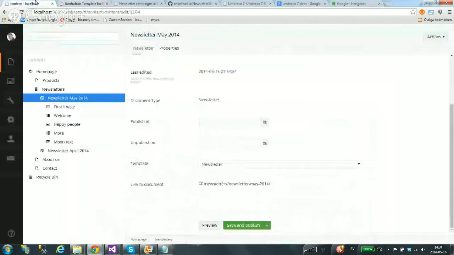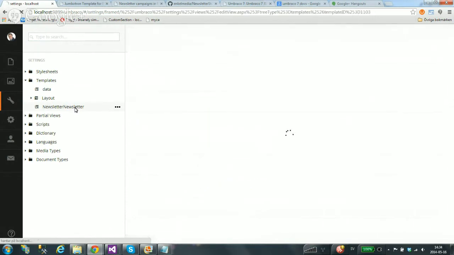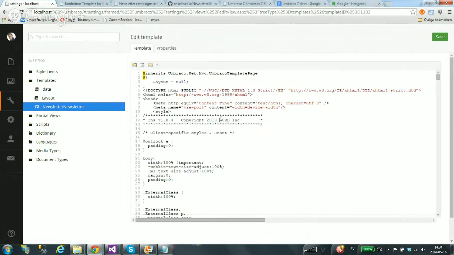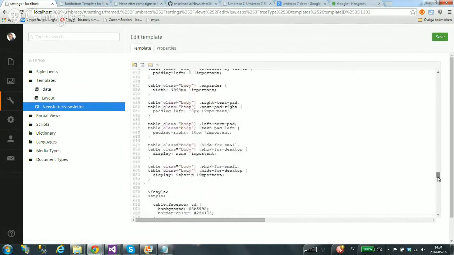No, exactly. So that's why if you add a template called newsletter, and then add the newsletter after. I could have had a better example, but you have to postfix it with newsletter. Then it will use this template instead. Okay. This is what it will use while it's sending the newsletter.